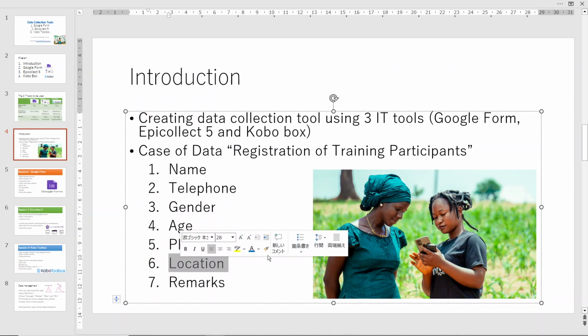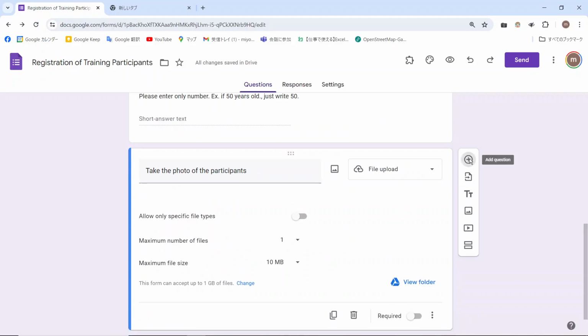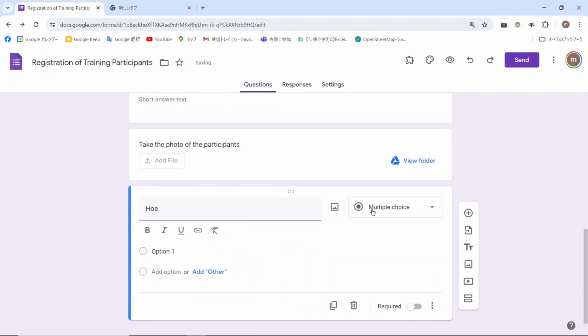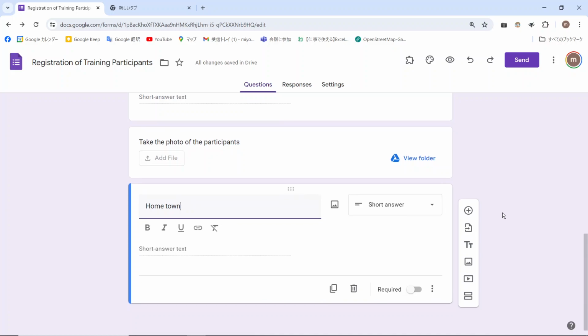Finally, you have location. Unfortunately, Google does not have a location question, but just in case, you can say hometown. Oh, sorry, maybe this one is the location of registration.